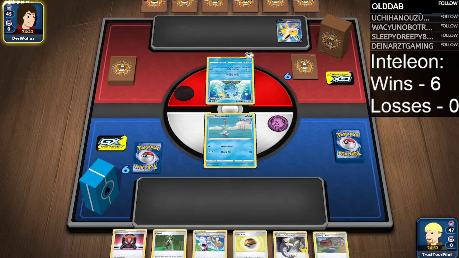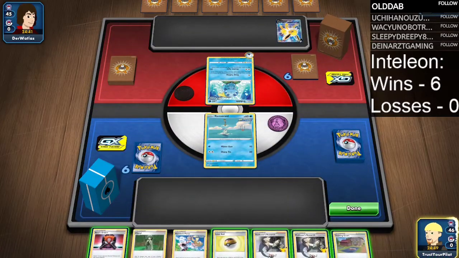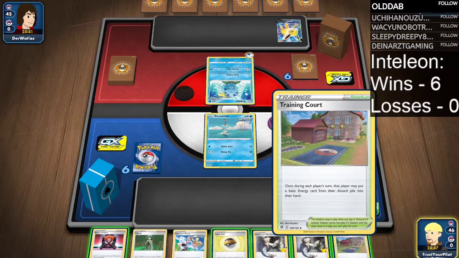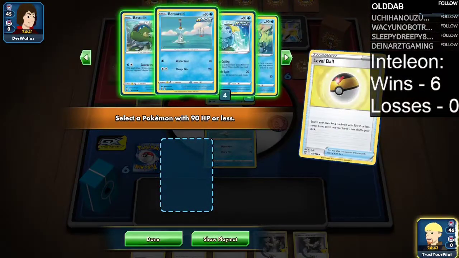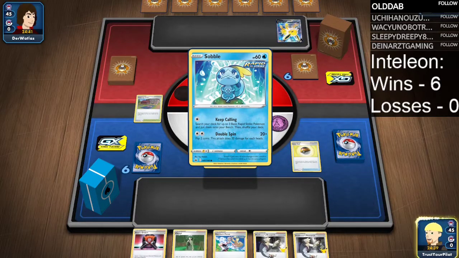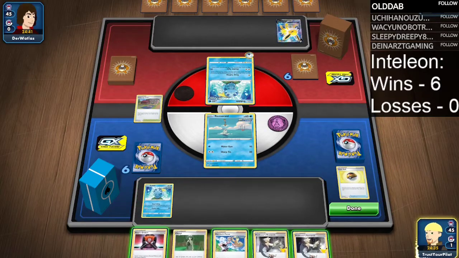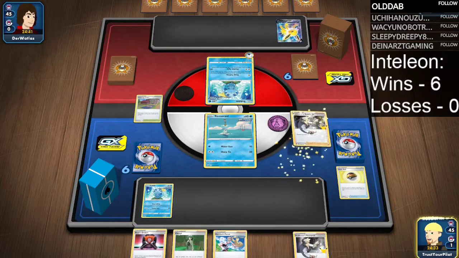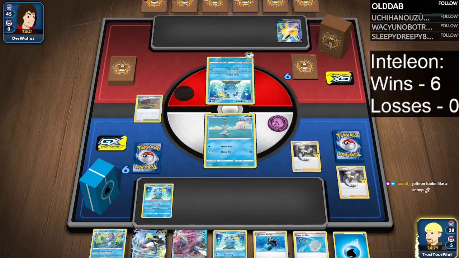And what did I say? What did I say? Jolteon is bad. Oh, this is even better. Okay, let's Level Ball for a Sobble. I think I just lose because this is one of those matchups where you have to go first. You have to go first. I can't use anything else. I just have to research and hope I get everything I need.